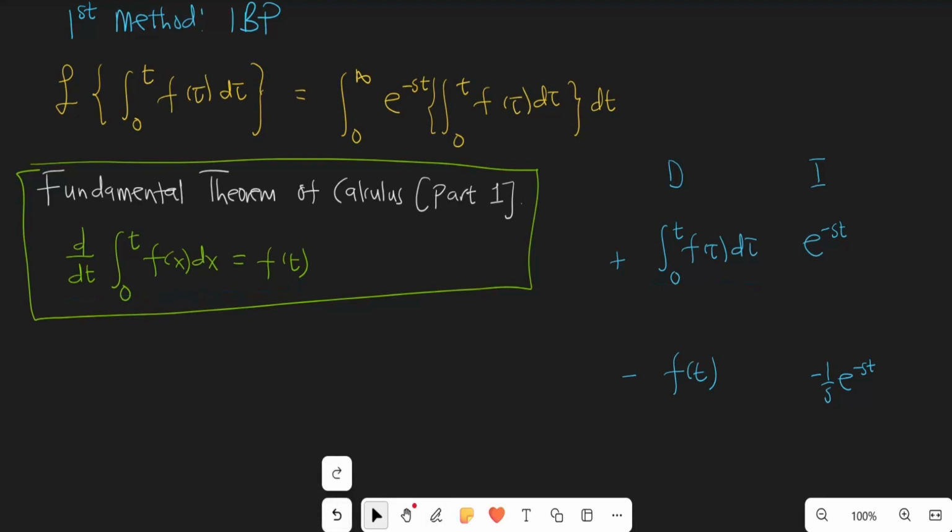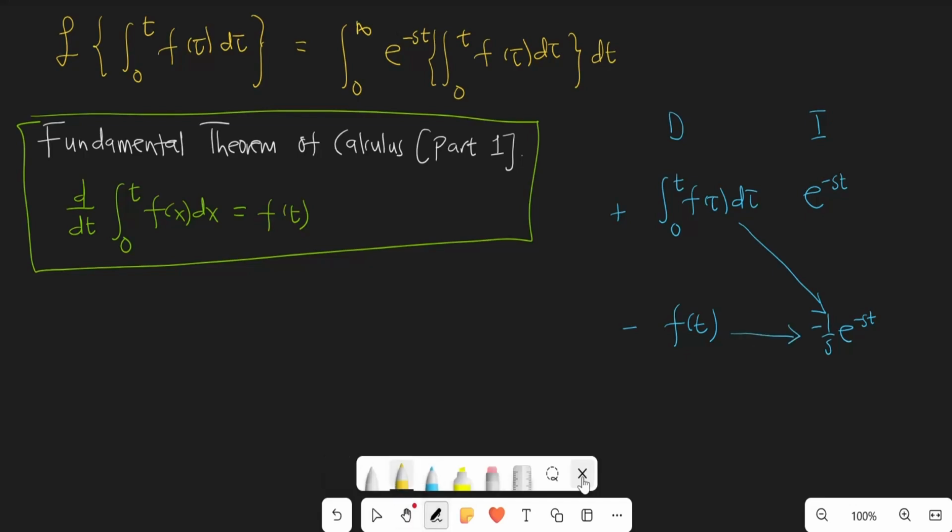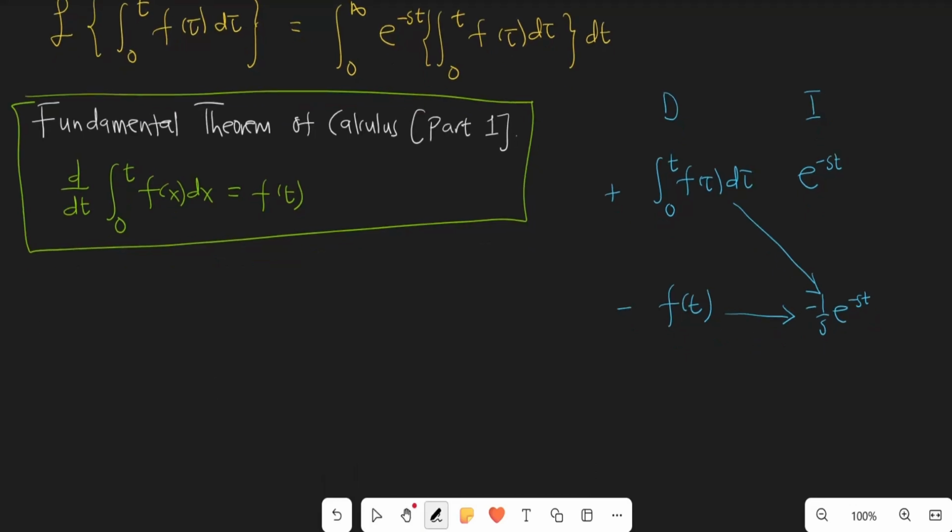Alright, so now this is what we have. Normally what we do is multiply diagonal terms. When we do that, there is no integral. We are done with the integration. But when we multiply terms horizontally, we have to take the integral. So the Laplace transform of the integral from 0 to t of f of tau d tau is equal to what?